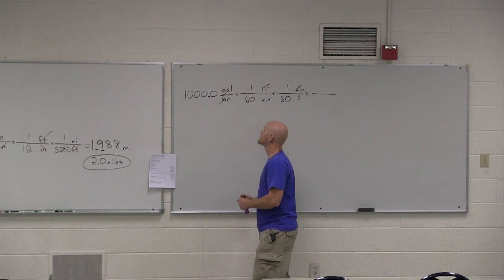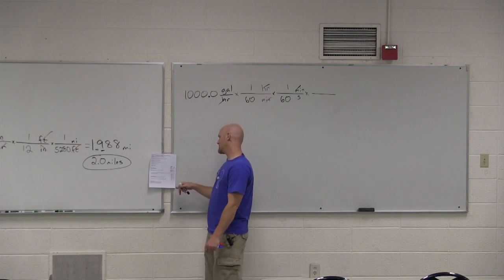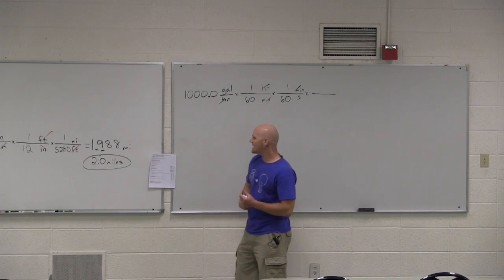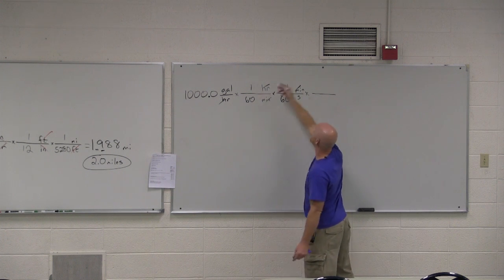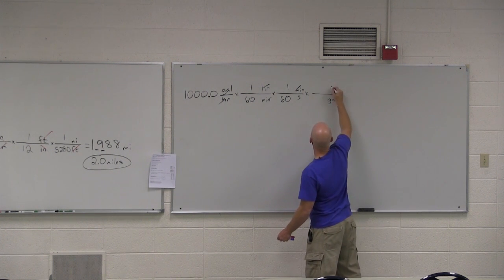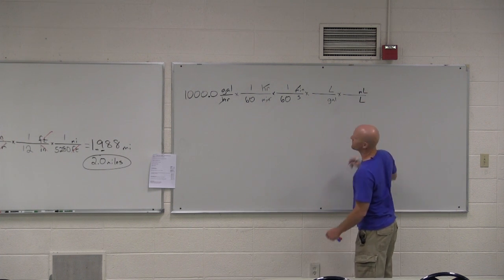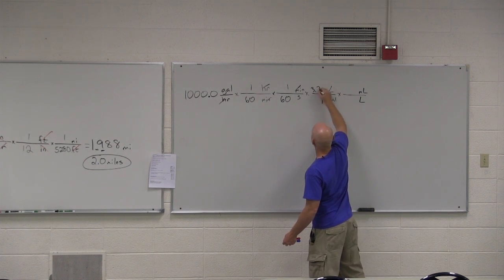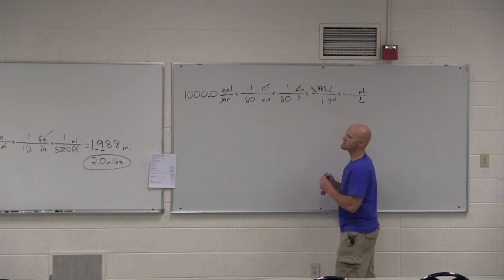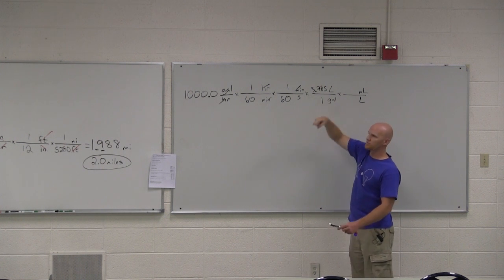But now the gallons part. And in this case, why is this such a bigger pain in the butt here? We're switching over systems yet again. So we need a crossover conversion, and the one provided is that 1 gallon is 3.785 liters. So in this case, we're already ready to convert and cross over. So we'll go gallons to liters, and then liters to finally milliliters, which is where we're headed. Cool, the crossover one is provided. 1 gallon is, again, 3.785 liters. And again, how many sig figs is this really? It looks like 4, but because it's a conversion factor, you should assume it's an infinite number.